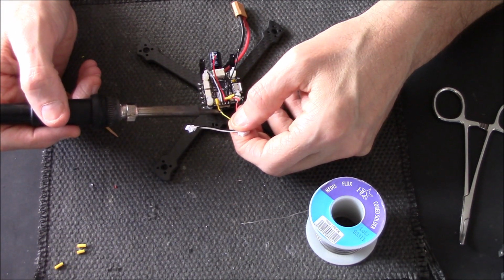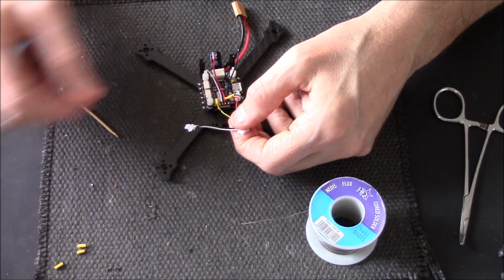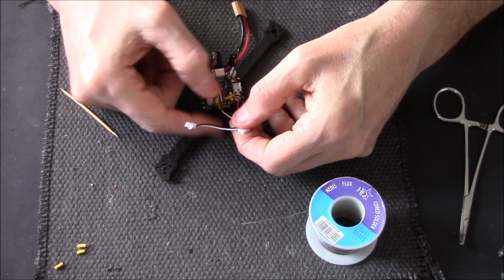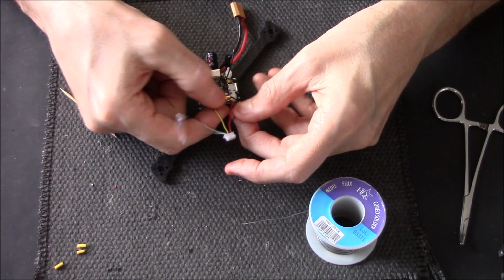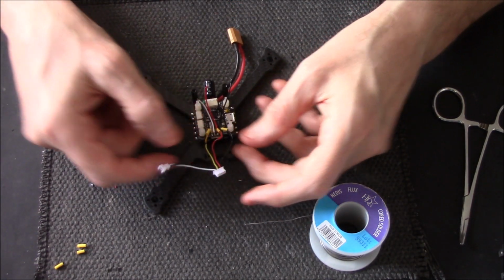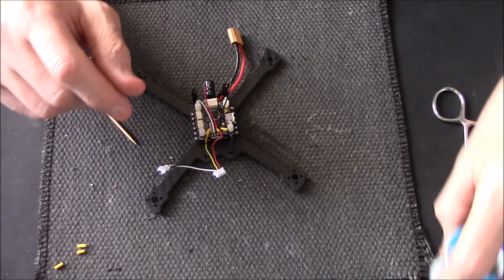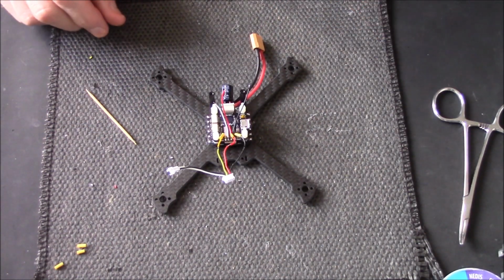This one, there. Nearly didn't get that one. Yep. So there's the camera. Right, now before I put the solder on, I've already put the bloody solder on, George.